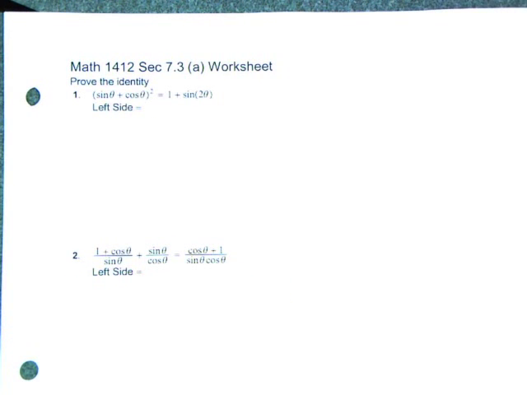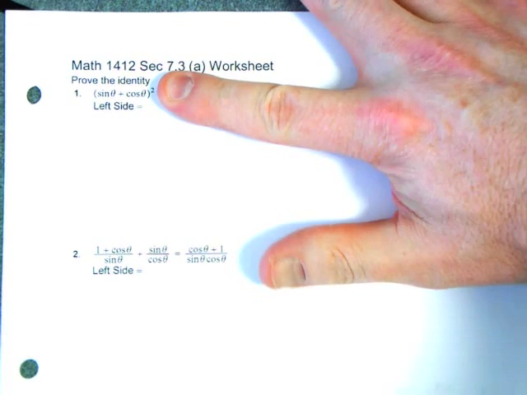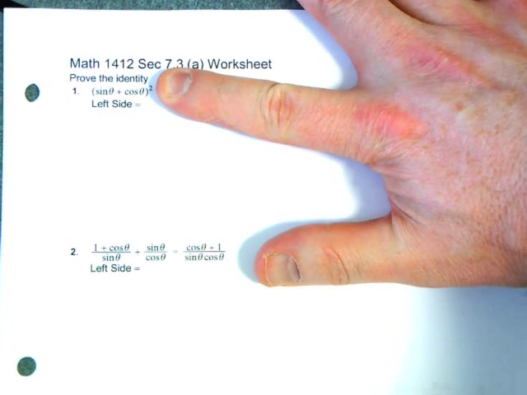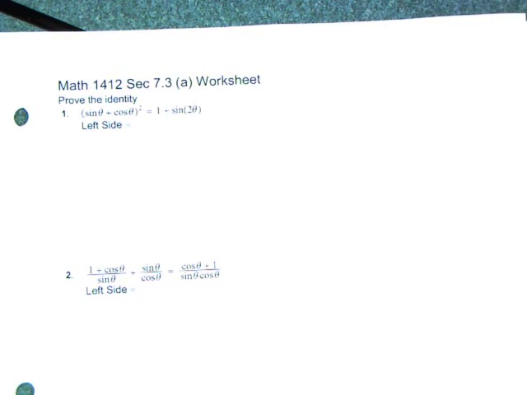All right, well, I have very, very good news about section 7.3. Well, I'm not going to say that it's easy, because I don't think it's easy. But what I am going to say is it's nothing new. Here's what we just finished in section 7.2. I would give you sine theta plus cosine squared theta, and I would say simplify it. Now I'm telling you sine theta plus cosine theta whole thing squared. I want you to simplify it. And when you get done, your answer better be 1 plus sine 2 theta. So it's really the exact same thing we just did, except I'm telling you what the answer should be.